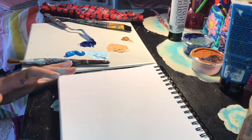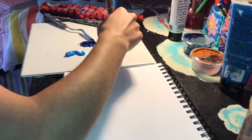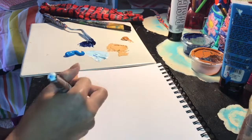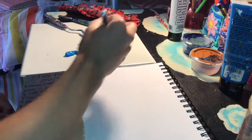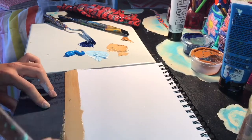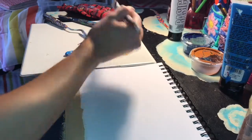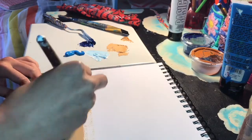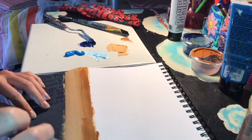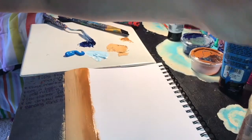To get us started, you want to turn your canvas sideways, landscape style. You're going to start off with your bigger flat brush. So you're going to dip this into your lighter sand color and paint a line across the bottom of the canvas. Just continue painting the bottom with your lighter sand color. Spread this out more — you can use a little bit of water. Make sure you cover up all the white spots. Now without washing your brush, continue with using your darker sand color. Make sure it's somewhat blended. Now wash out this brush because you don't need it right now.